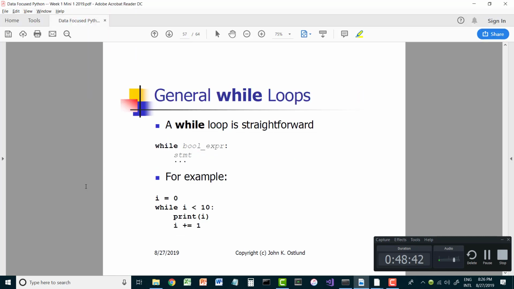One form of loop is the while loop. While some Boolean expression is true, and notice that we again have a colon concluding that while test, while that Boolean expression is true, then all of the statements in the body of the while will be executed. Commonly, you'll have some variable that's initialized to something before the while loop starts, and you typically need to remember to update that looping variable at the bottom of the while loop. If you forget to update the loop variable, you create very easily an infinite loop for yourself.